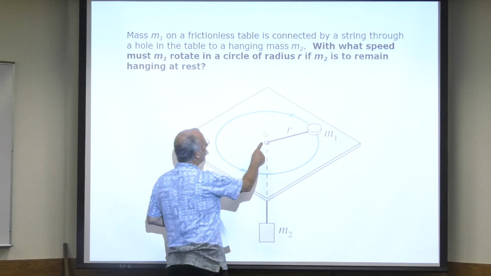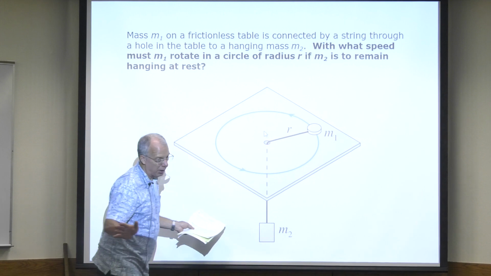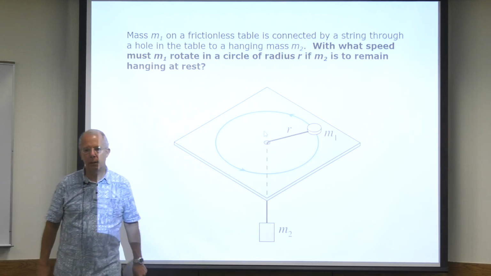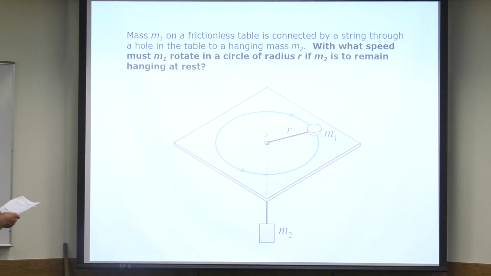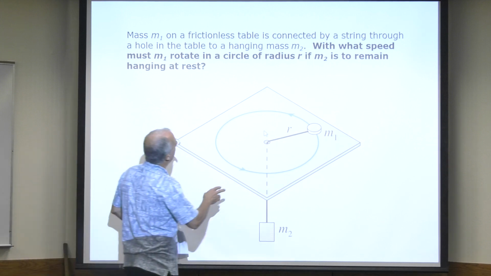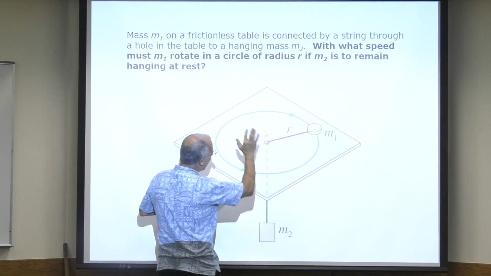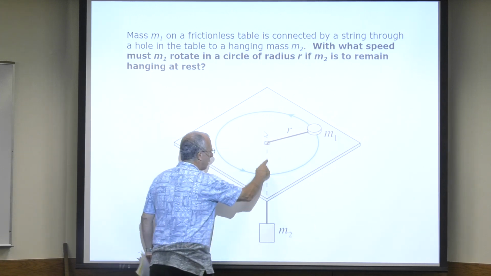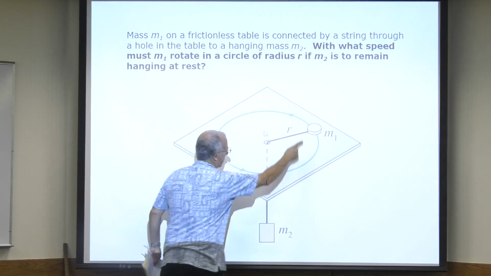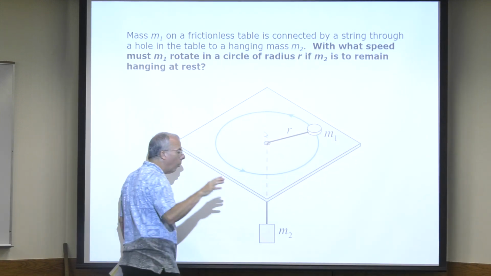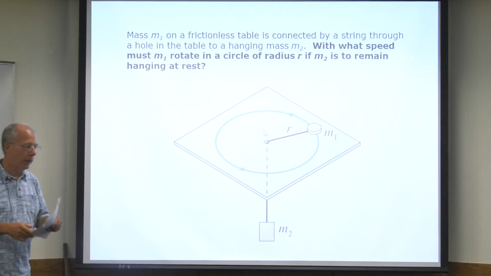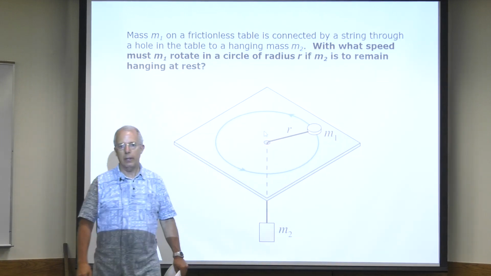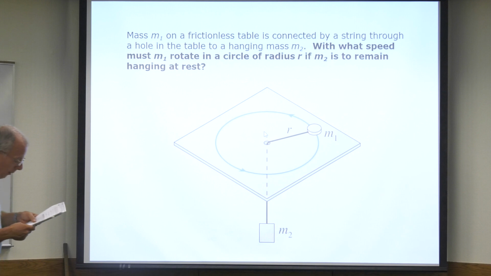If this hole is smooth, which we're assuming because we don't have any choice, what does the hole act like? Like a pulley, okay? Now they don't tell us, but you just have to assume it because we don't know what else to do. So we're going to assume that the mass of the string is negligible compared to these two masses. We're going to assume that the hole or the pulley is frictionless. So therefore, how does the magnitude of this tension compare to the magnitude of that tension? It's the same. Isn't that great? It's the same.